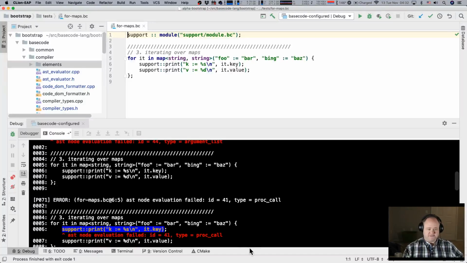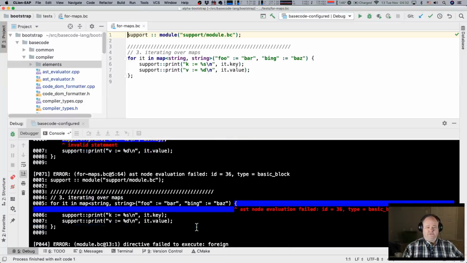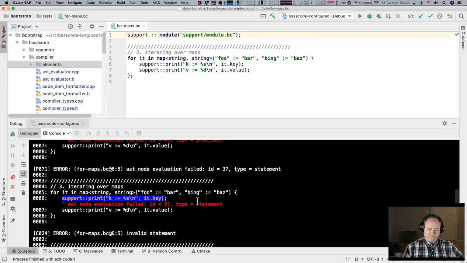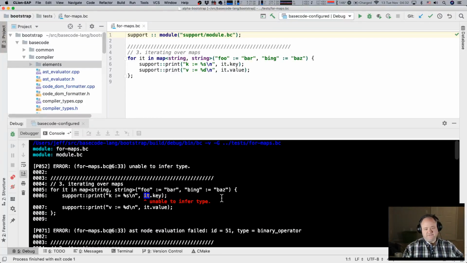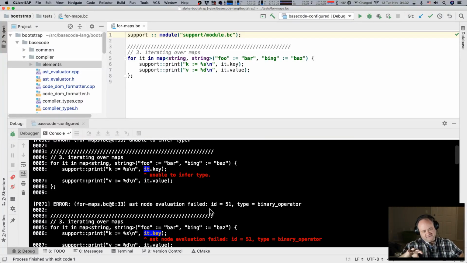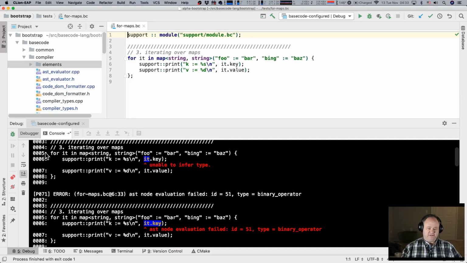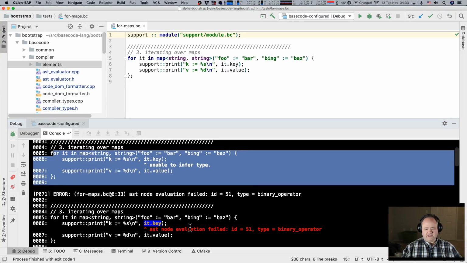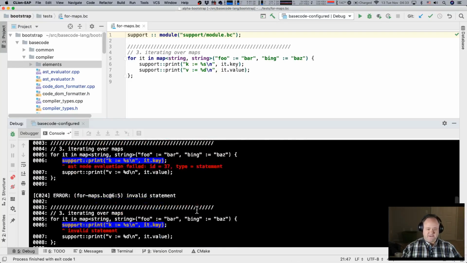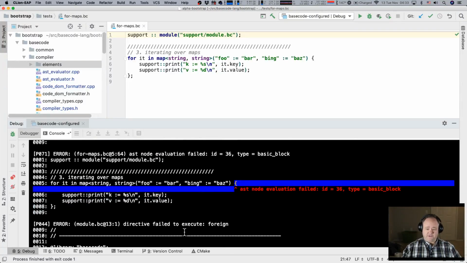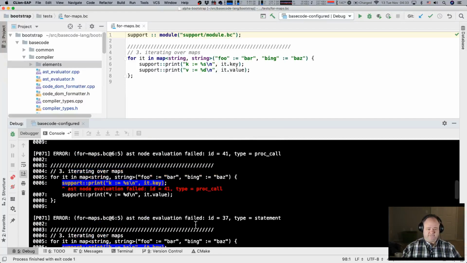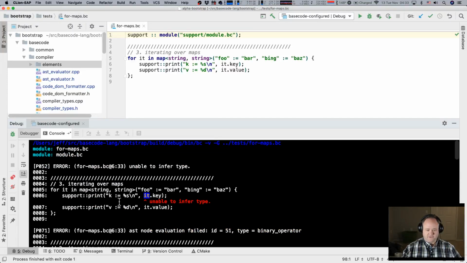Yeah, and then the rest of this is the compiler bombing. This is another thing I made a note of for myself. Right now, to some extent, the plumbing just keeps running, but really this is the error. Everything after this is kind of noise. Technically these are all failures, but they don't help you all that much.